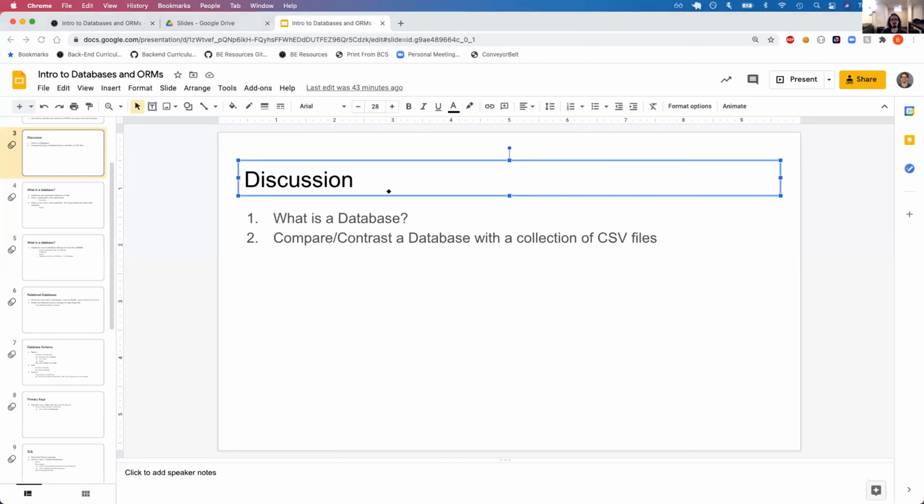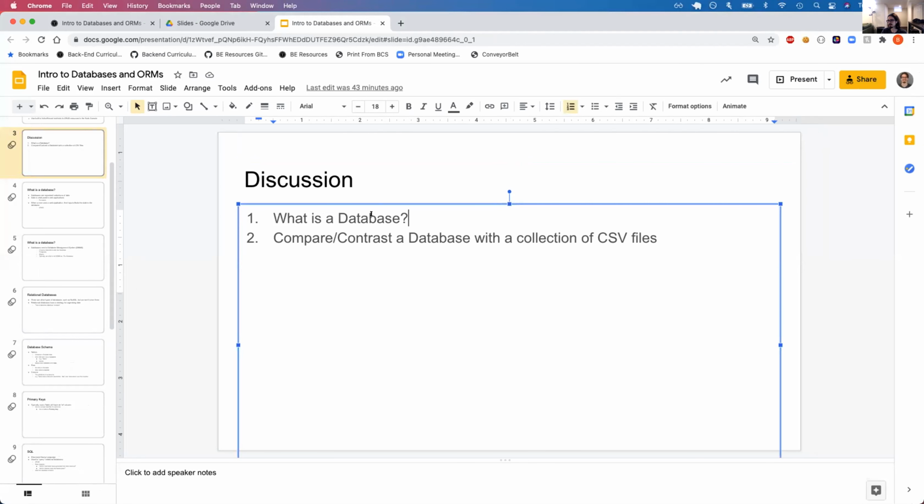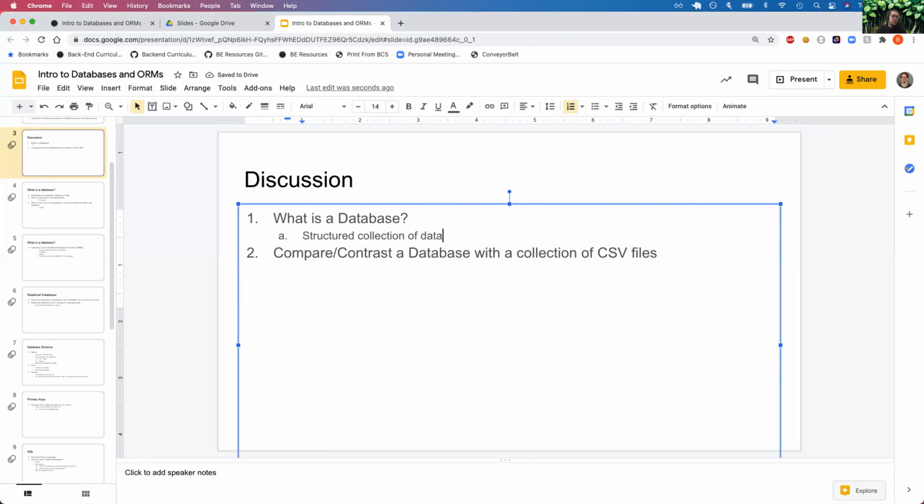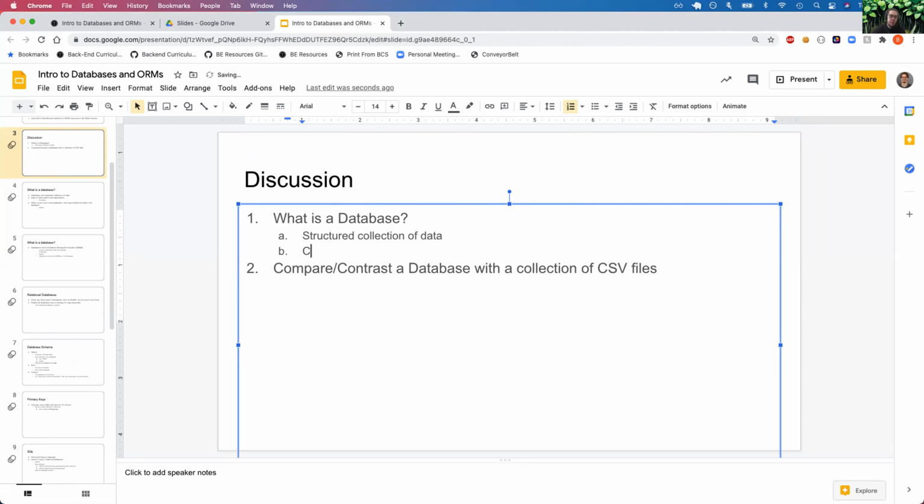Ben, what did you all talk about for what is a database? Kyle actually, I gave a challenge to Kyle to sum it up in 5 words, and I already forgot what he said, but it was something like a structured collection of data, and it's basically laid out in a way that you can have this big collection of data. I mean, in the overarching sense that's what it is, but you can have different relationships to different pieces of data. Yeah.